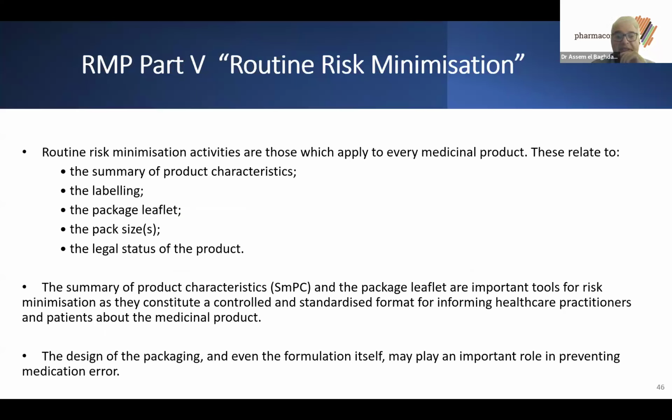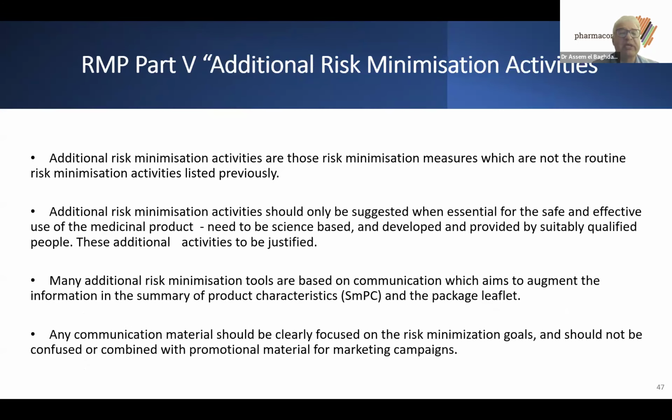So don't think that you are asking something difficult. Again, here we're talking about the routine risk minimization activities that apply to every medicinal product. You have the routine ones here: the SmPC, the labeling, the leaflet, the legal status, and so on. Sometimes the package size, of course, in cases of potential addiction, you need to have a smaller pack. The design of the package and the information itself, again, is about how to prevent or minimize medication errors.